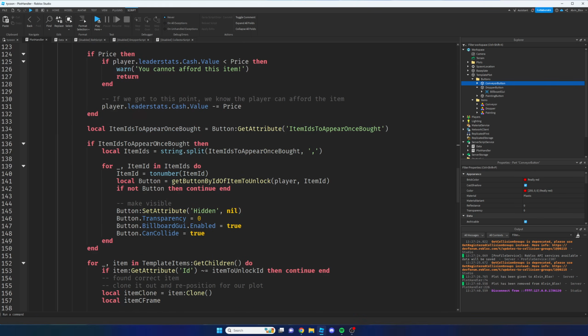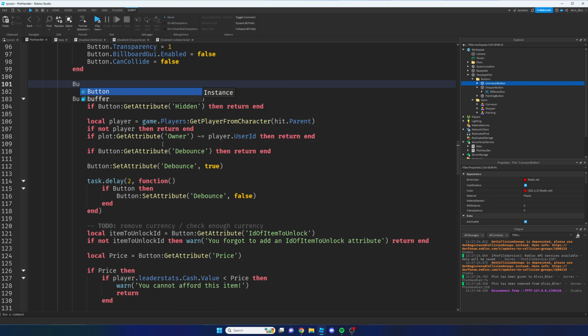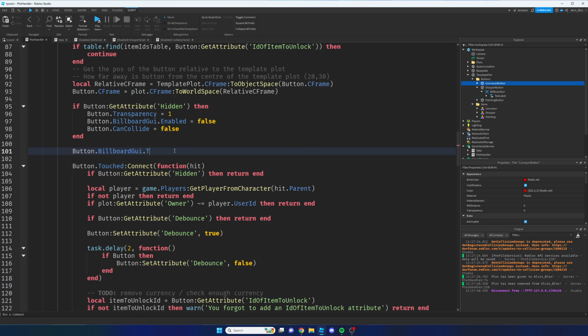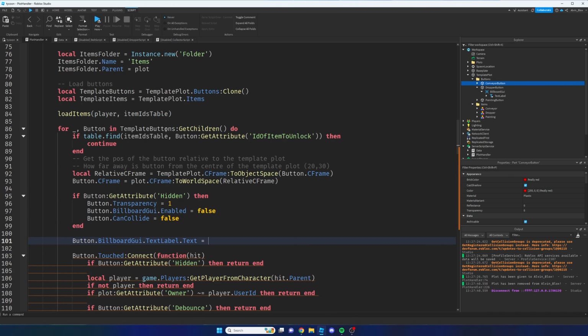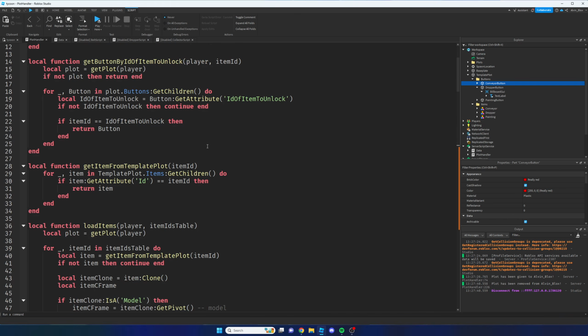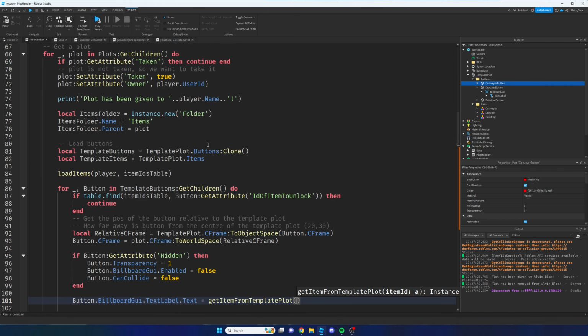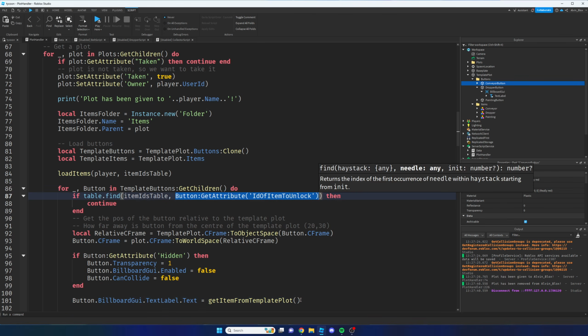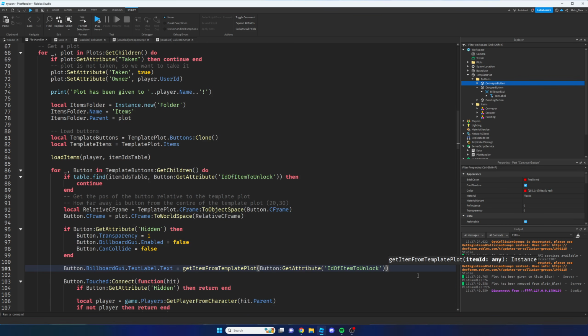All you need to say is button.billboard GUI dot text label dot text equals get item from template plot, button get attribute ID of item to unlock dot name or empty string, just in case it doesn't exist.